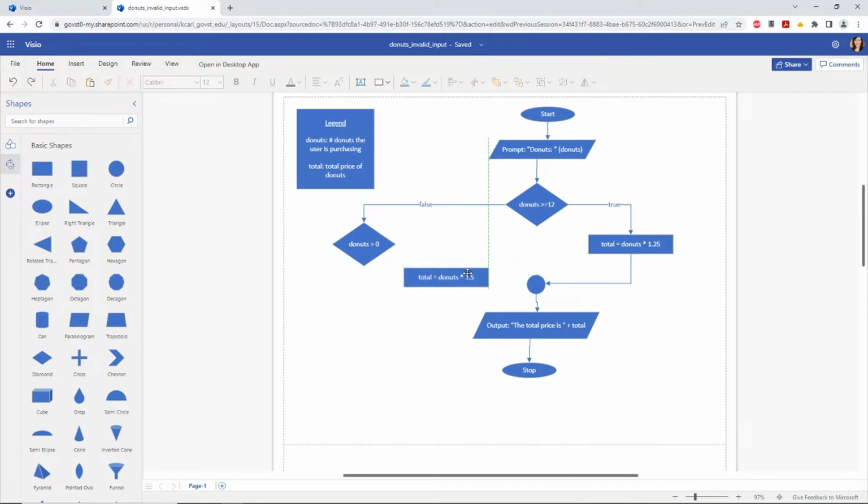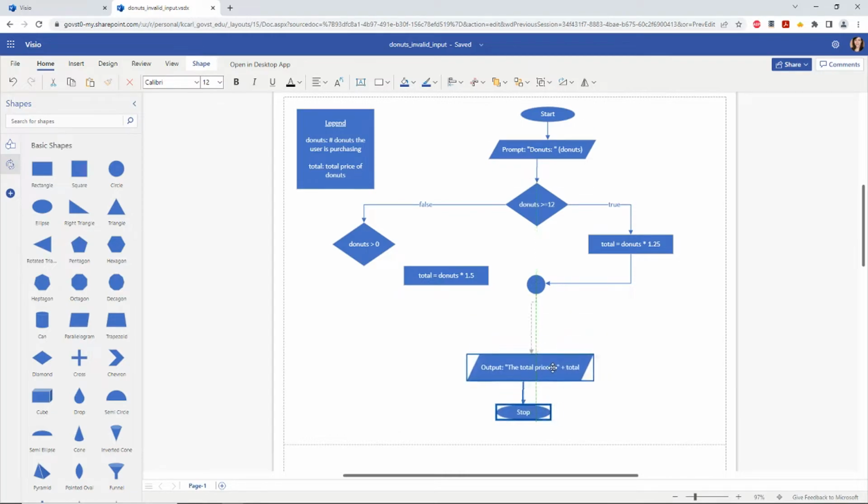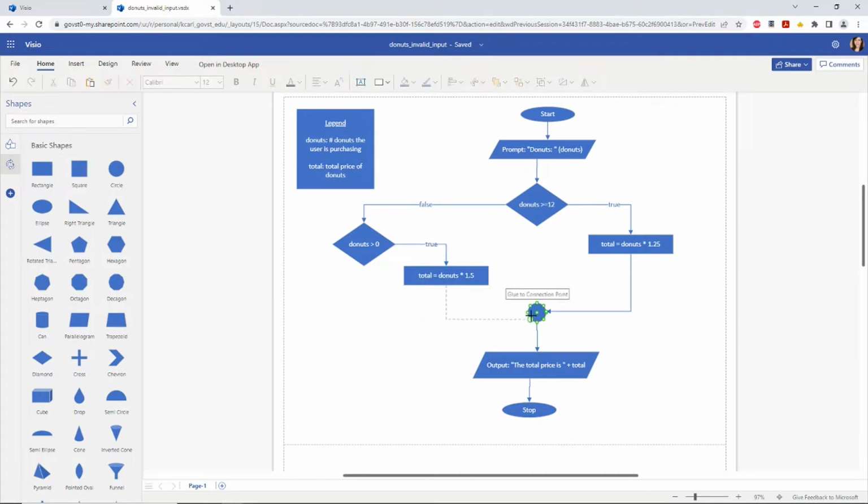So we will want to calculate the total price based on the price that does not have the discount. So I'm going to draw a flow line to connect to that process and make sure I write true on the flow line. I'm going to then return the flow to the original connector that we had.